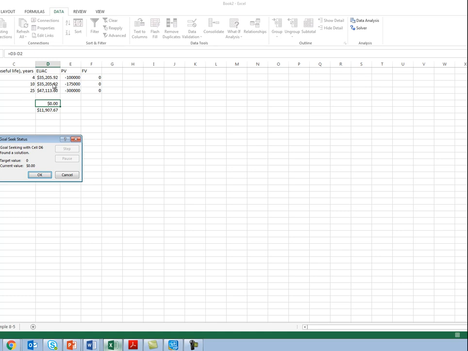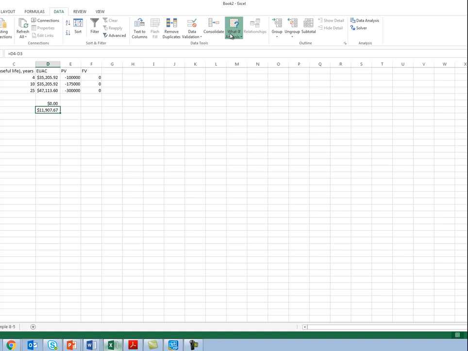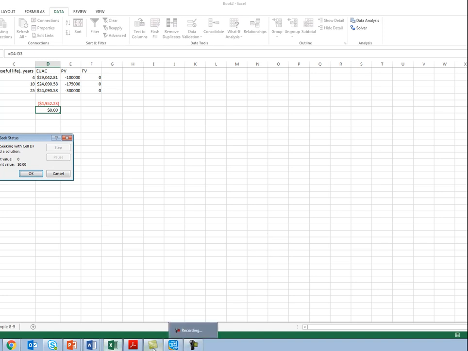And so what we see is at 15.25%, the EUAC of brass and of stainless steel are equal. So that is the intersection point that we see at 15.25%. And then we can do the same thing with another goal seek down here to get our titanium and stainless intersection point. So we'll go ahead and do another what if analysis, do a goal seek. We want that cell, now D7, to go to 0 by changing, again, the same interest rate. Okay, so we have that, and now we see that happens at 6.28%.